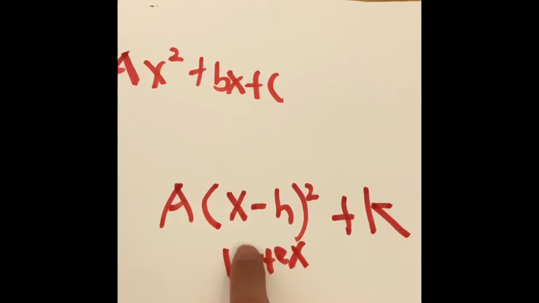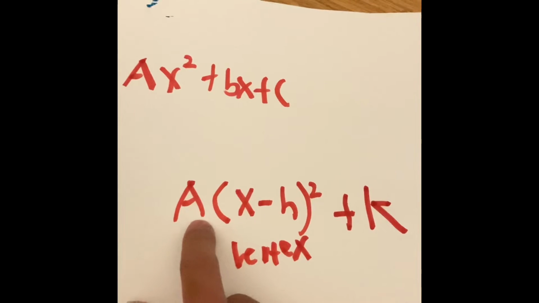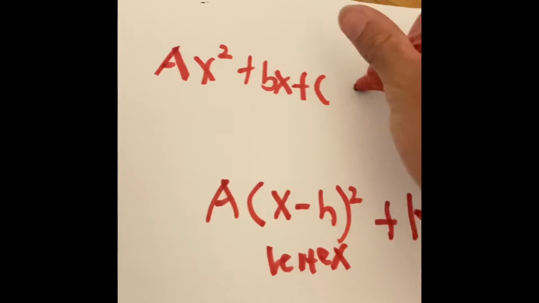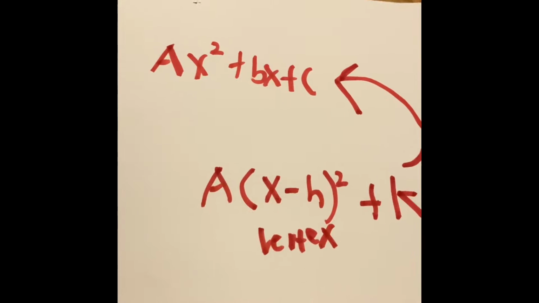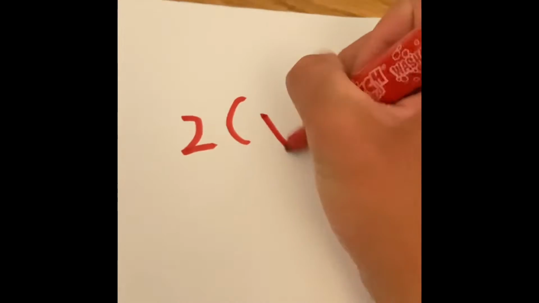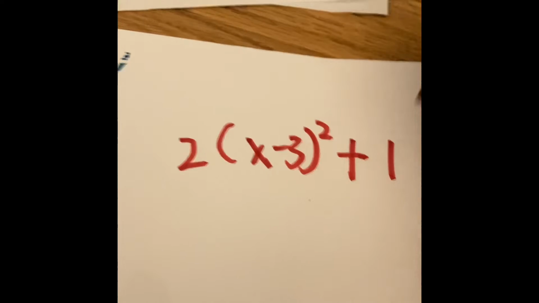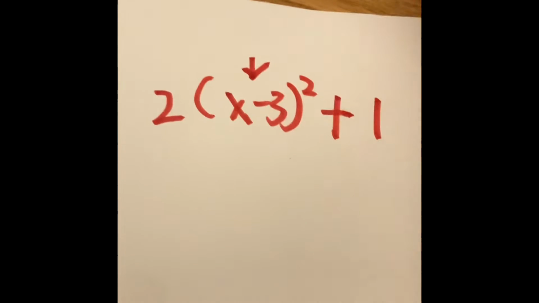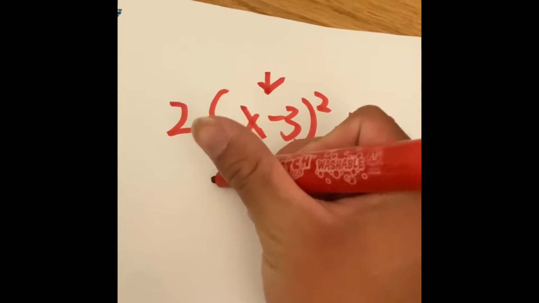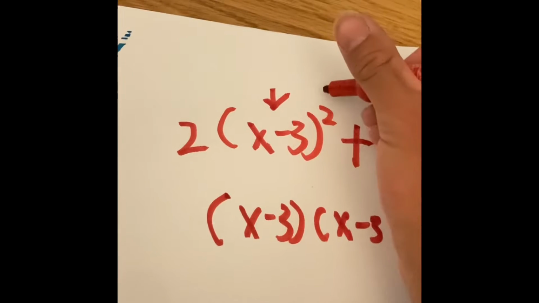Another way of thinking about it: we can take this formula and transform it back into its standard form. Let's see what happens when we try to put it in standard form. Okay, so we have the equation that looks like this. The first thing you want to do is find out what the quadratic trinomial is. So let's start with the parentheses first because of order of operations. So (x - 3) and (x - 3) because of that square right there.